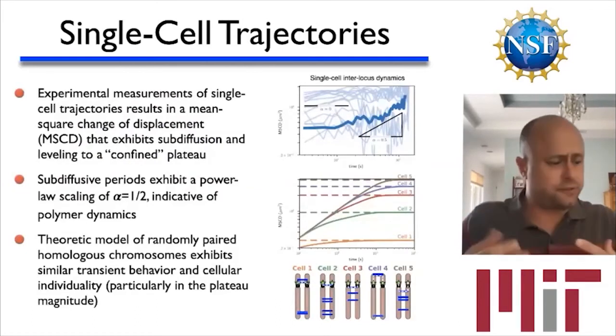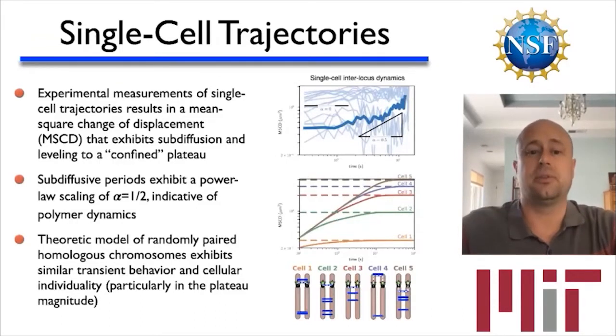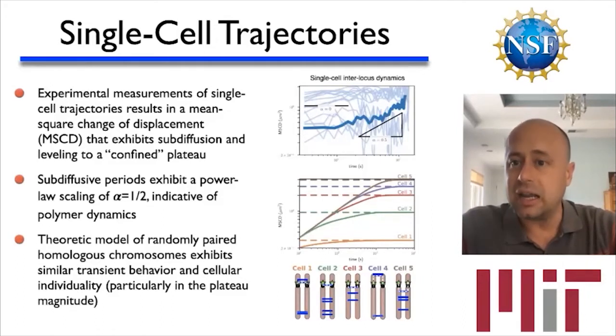Okay, so the first thing to note is that if you look at these dynamics, here on the top I'm showing the experimental measurements. If you plot what we're calling the MSCD, or the mean squared change of displacement between those two loci, you see an extremely heterogeneous population. It's characterized as having periods of subdiffusive behavior, where on this log-log plot the mean squared displacement exhibits a local power law. In this case, the power law has a slope of 1/2, meaning that it goes like time to the 1/2 power. But many of the trajectories on a single cell level are essentially level, just fluctuating around a plateau. And the scale of that plateau is highly variable from cell to cell.